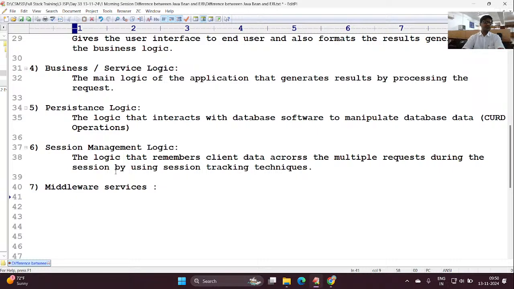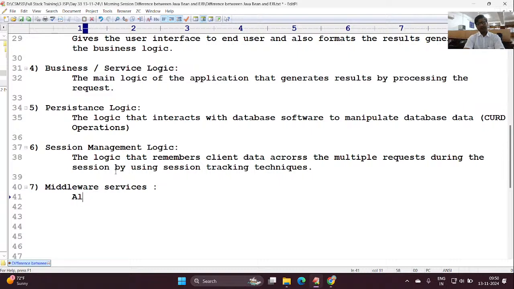The next logic is middleware services. What are middleware services? Apart from these logics, your web applications need some third-party services, like session tracking in JSP, and maybe you want to handle perfect and accurate web application management. In that case, those middleware services will be provided by the appropriate container.